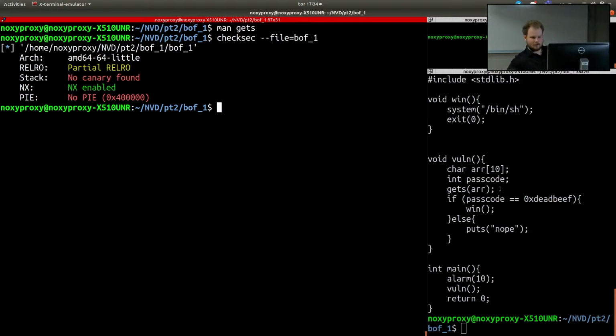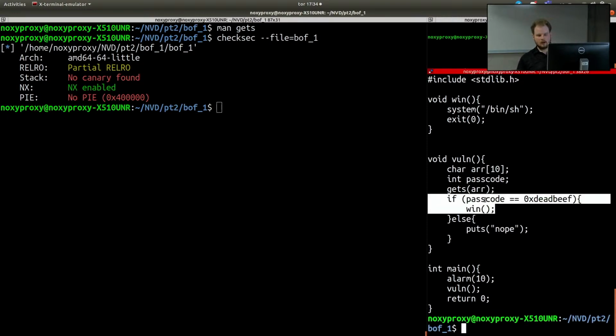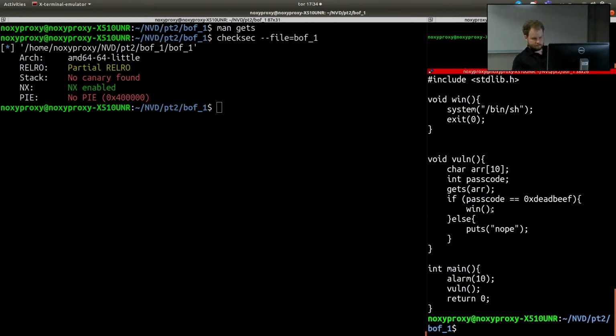So the first thing we have to check is whether win is being called anywhere. And we can see that it's being called inside this if statement. So if the passcode is equal to 0xdeadbeef, then we will call win. So, oh yeah, this will be a problem. It will still be a problem, but a little less of a problem now.